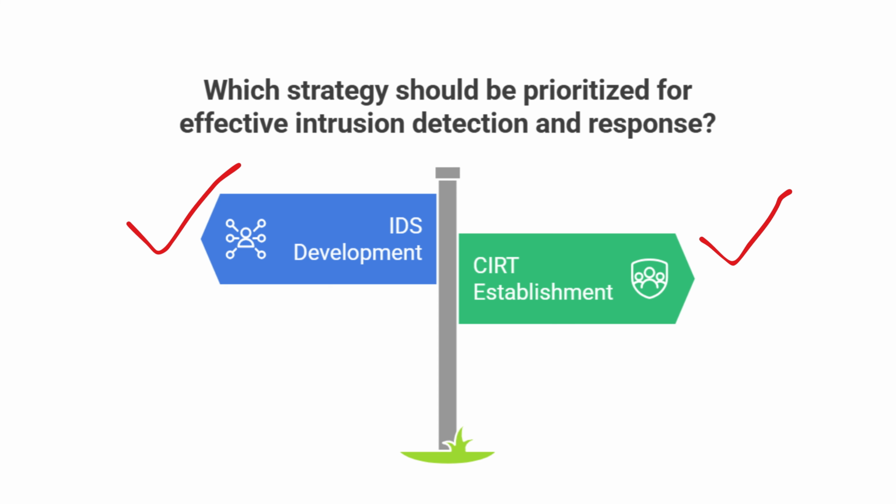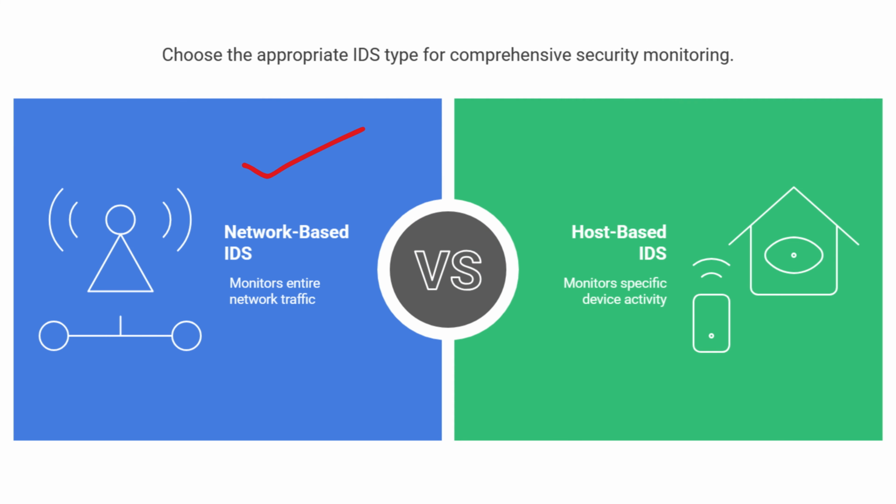An intrusion detection system, IDS, is a security tool that monitors network traffic or system activity and alerts administrators when it detects something unusual. There are two main types of IDS. Network-based IDS, NIDS, monitors traffic on an entire network rather than focusing on individual devices. It is typically placed at key points in the network, like near a firewall, and uses packet sniffing techniques to analyze network traffic in real time. For example, a NIDS might detect an unusual flood of traffic, signaling a denial of service attack in progress.